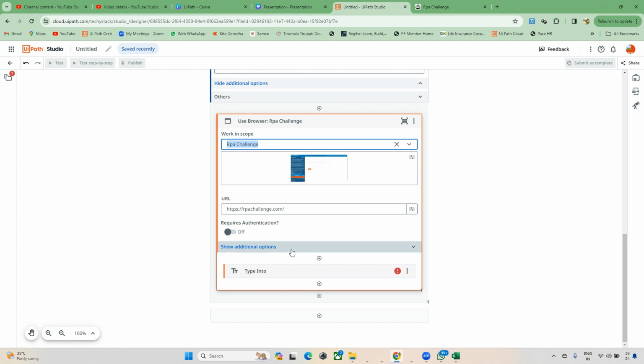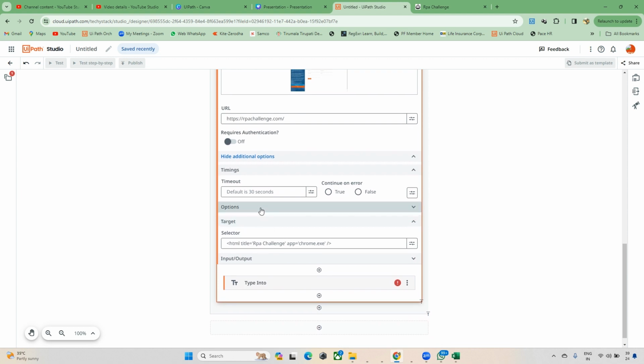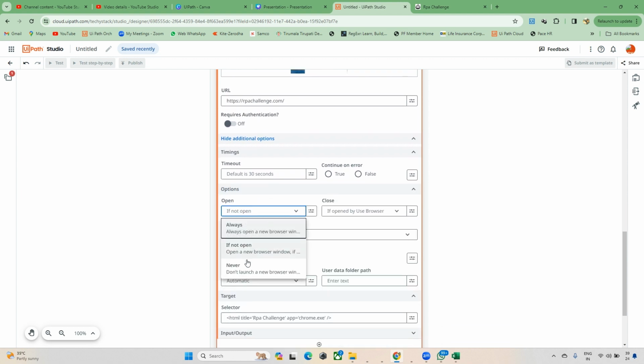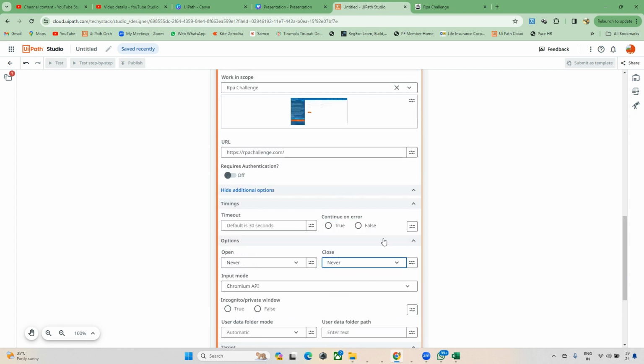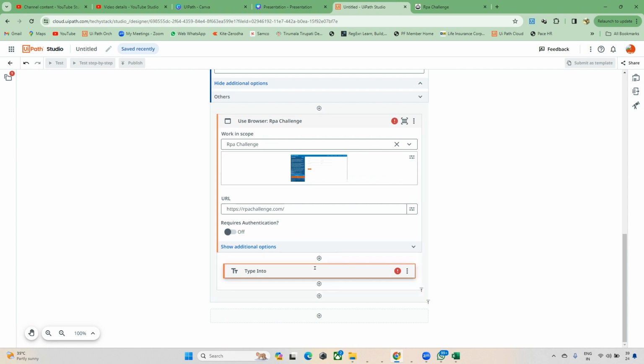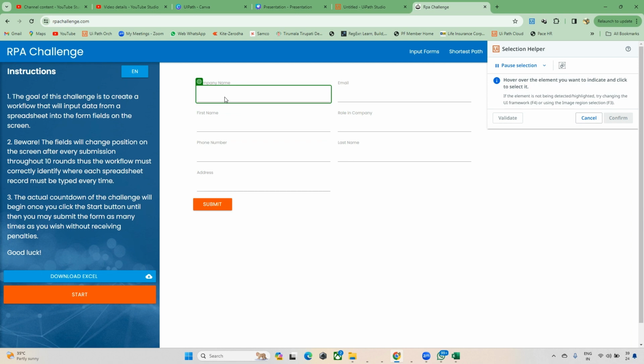Now the website is already in open status. Again, I don't want to open that, so here it will work. I just mention: never launch this new browser, and for close, never, don't close this browser. If that particular browser is closed, what will happen? Again it opens and keeps a lot of things. That's why I just disable those things. I took the required things here. Okay, next type into. Indicate the screen. What I want to type into is the company name. I just selected this company name, and after this, the target anchor.